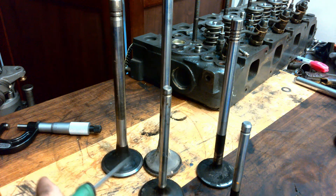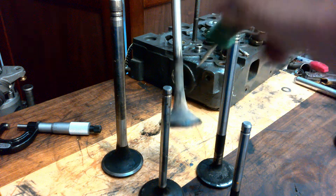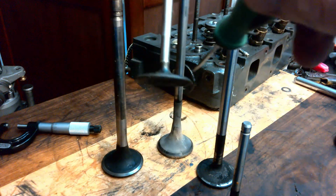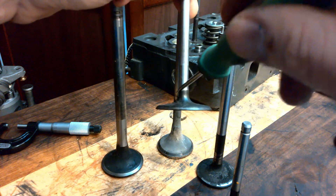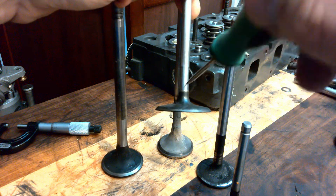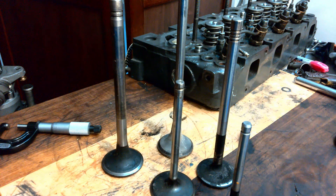We can see a fillet area here, especially noticeable right here — see that nice big fillet? Really noticeable on this guy here, he's really wide and flat. If you didn't have a fillet here, it'd just be like a 90 degree, and that's kind of a prone-to-failure point, a lot of stress.